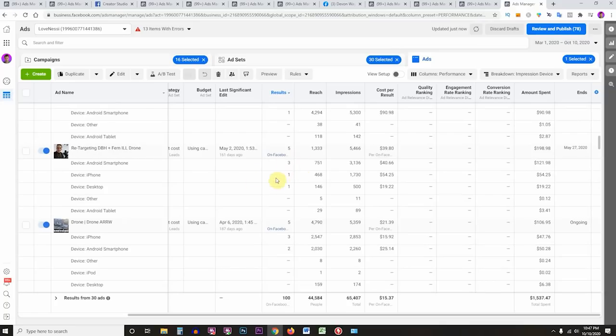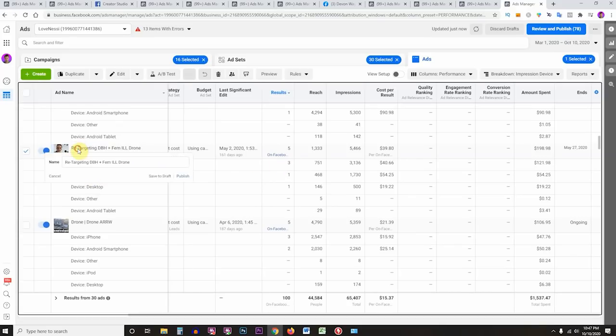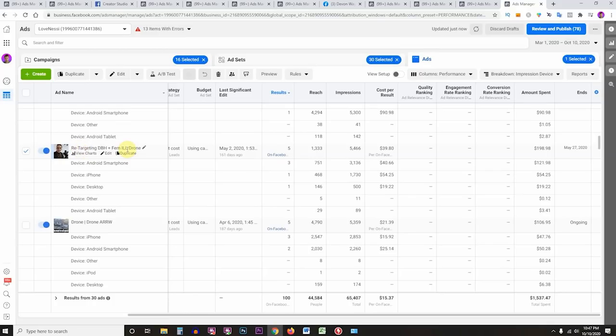And again, 3-to-1. So 1 iPhone, 3 Android. This is retargeting too. So even on my retarget, I tend to have more Android users. So isn't that crazy? Don't just look at your first touch targeting campaigns. Look at your retargeting campaigns too and see exactly who's coming from them, because honestly, your retargeting campaigns are going to be your money makers. Those are going to be your contracts and your deals.